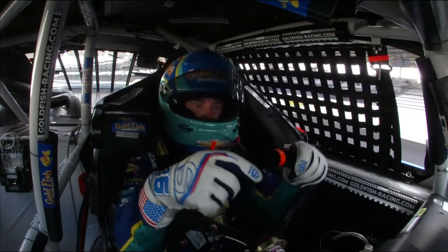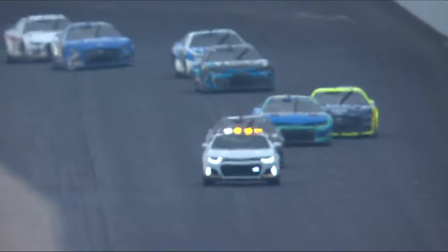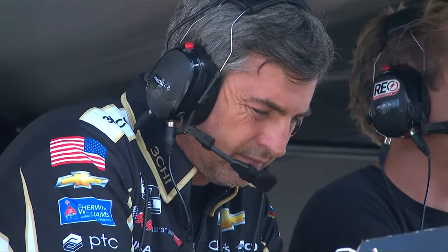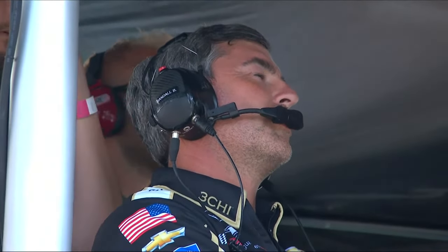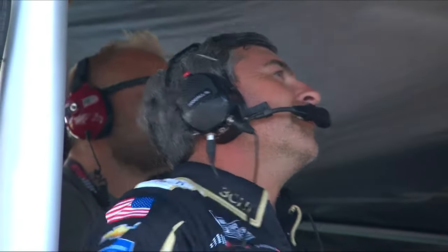Parker, when that caution came out, first words from Randall Burnett to Tyler Reddick: save fuel. So talking to the team, they feel like they are good for one overtime finish. They're good for two overtime finishes. It's close, so three might be very difficult. And I only bring that up, Steve, you know, you've sat on the top of the box here before. Remember that Casey Kane race a few years ago? I think it ended in dark, and I don't know how many overtime finishes there were that day. And with the chaos we've seen on these restarts, that is certainly on Randall Burnett's mind right now.